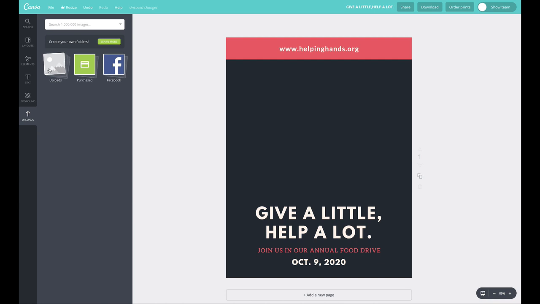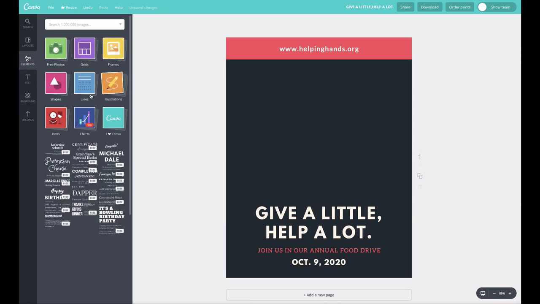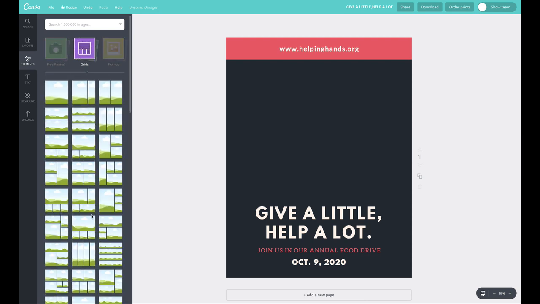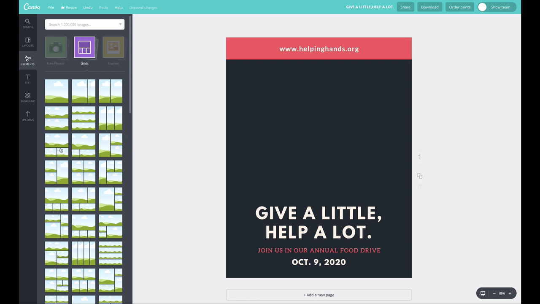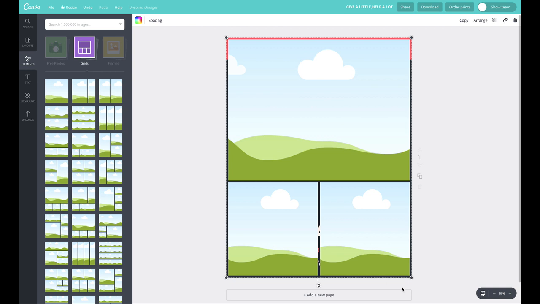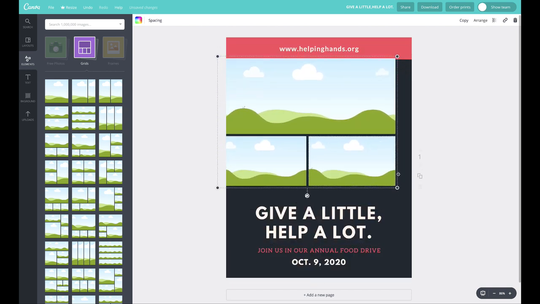So let's go ahead and go to our elements. Go up to collage, or to grids, excuse me. And let's load in something, not too many, maybe 3 is a max. Let's go ahead and reduce this right here.